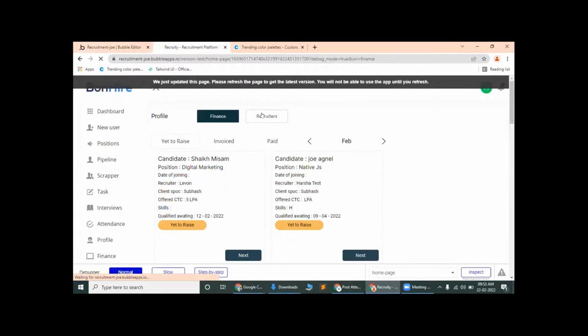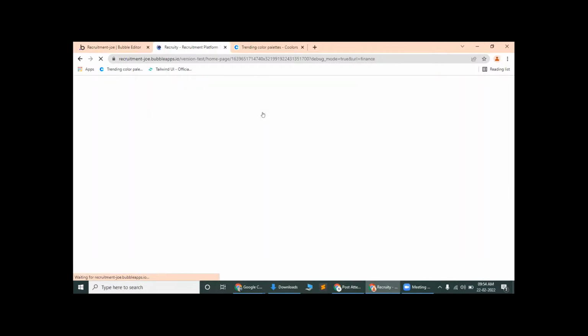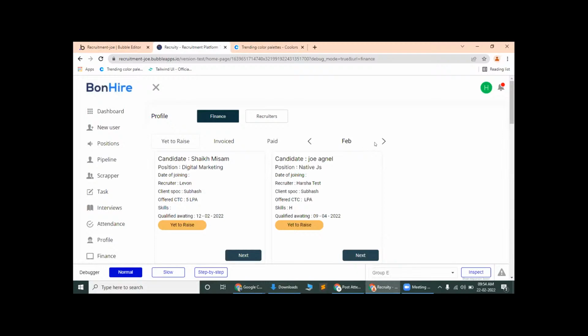All right, perfect. So now we should be able to get this working at least. So on page load, it sets February. Okay, that's very strange. Go ahead and go back to recruitment, Joe, real quick.